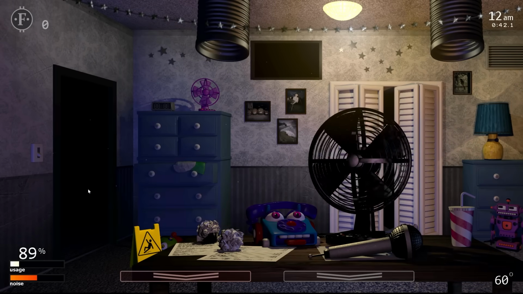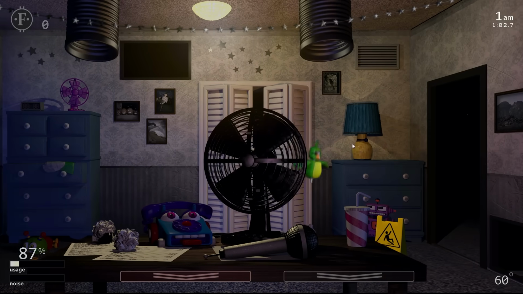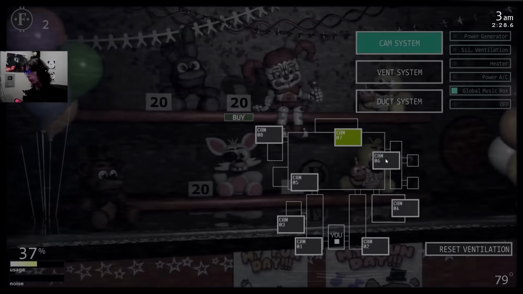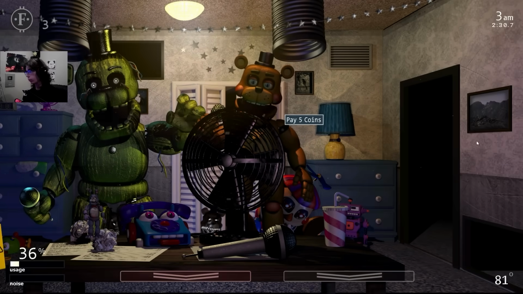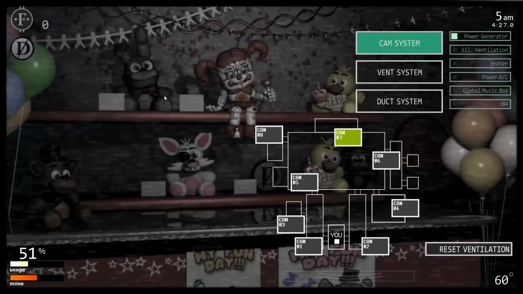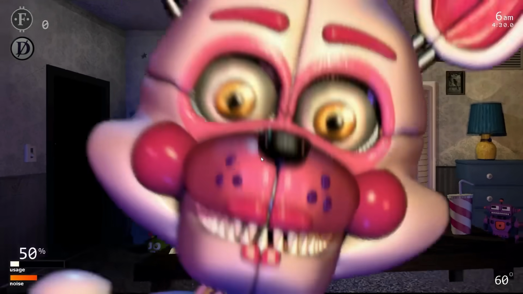However, he can be cam stalled when you have his camera selected on the monitor. This will instead result in you getting jump scared when you pull up the cameras rather than directly on the showtime. After you successfully view his showtime, he'll randomly choose the next showtime to be 1 to 3 hours later. 6 AM showtimes do exist, and Funtime Foxy can jump scare you at 6 AM if he has a 6 AM showtime, though only if you're not on the Funtime Cove camera.